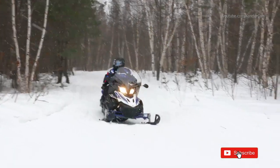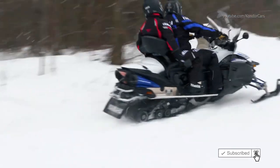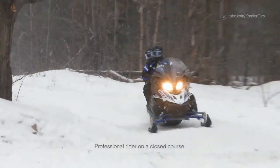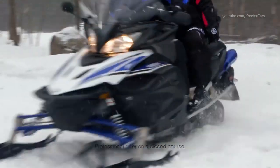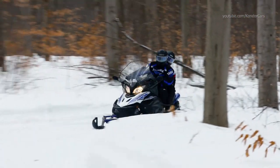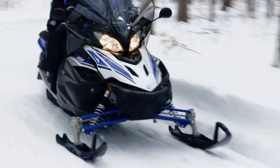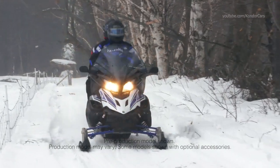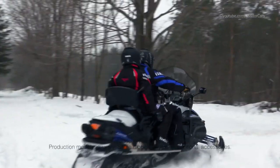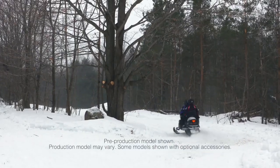The RS Venture TF offers class-leading comfort features like exclusive power steering and computerized throttle control, YCCT, combined with an extra long articulating rear skid frame. This adds up to an extremely versatile snowmobile with the ability to work as hard as it plays, making it a top choice amongst many rental and tour operators.